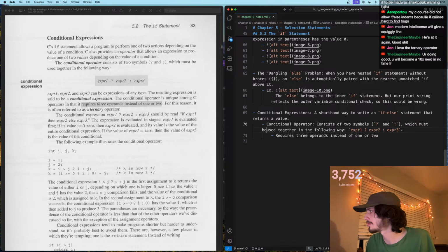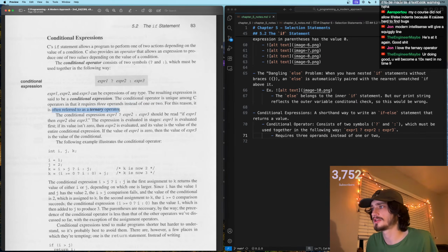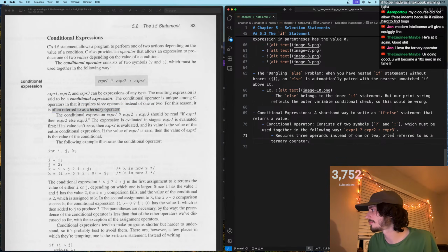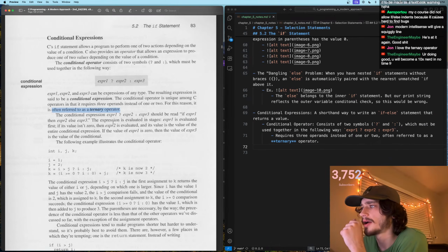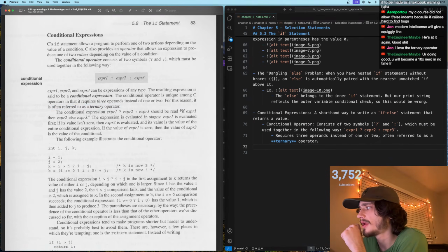Really? Instead of two, often referred to as a ternary operator. Cool. It should be read this.